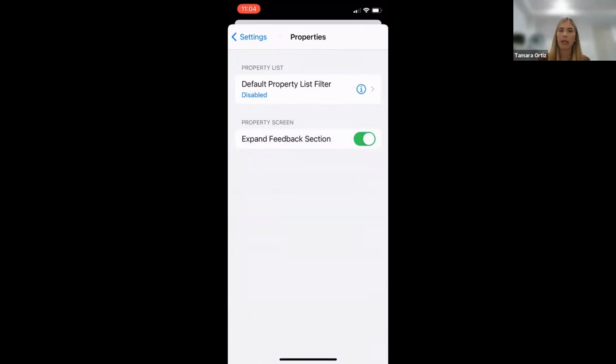You can also, in this area, just wanting to quickly point out, you can put a default property filter on in your app. So that way, when you go to the properties section, it only shows you your current listings or, you know, whatever you're wanting to see, you can filter it down. So if you go into properties at the moment, it's just going to show you every property in your database.